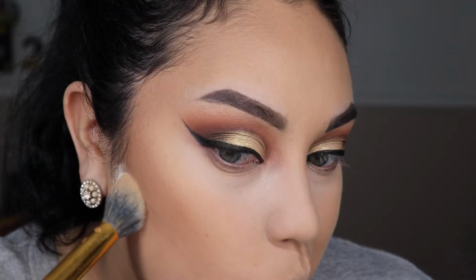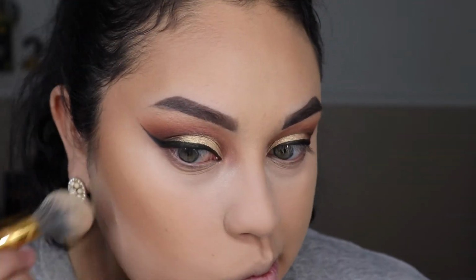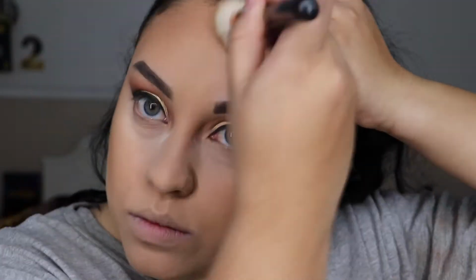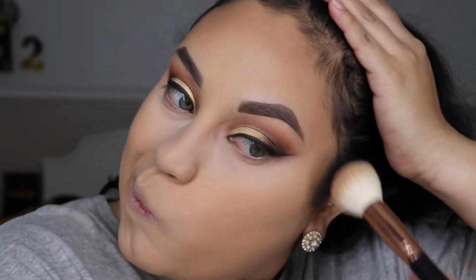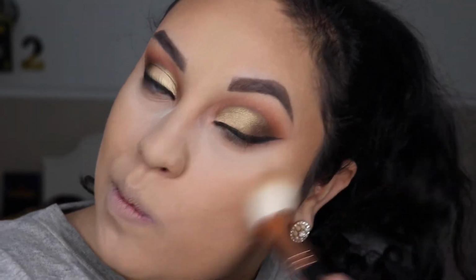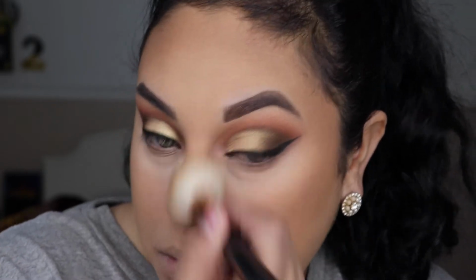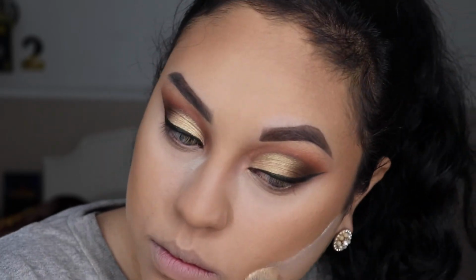Next, I wanted to use some of that translucent powder to help me carve out my contour a little bit more. I don't put like a lot. I don't put too much to where it's going to bake it. I put just enough so it helps me chisel it out still. And whatever's left, I'll try to pretend like I'm contouring my nose a little bit. Same thing, going to use some powder to chisel out that contour.